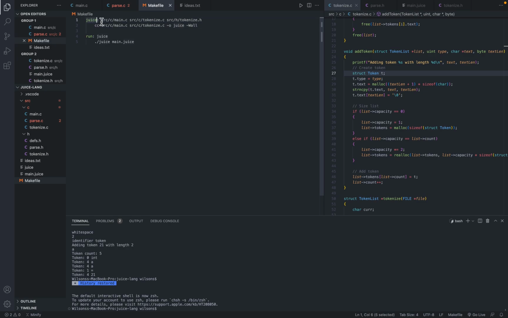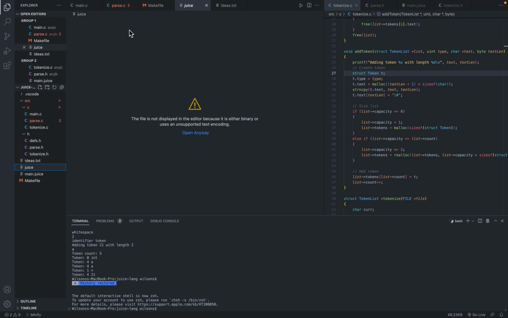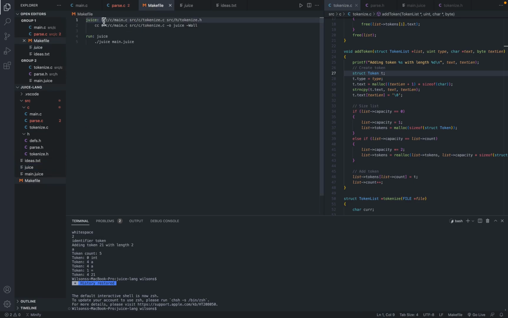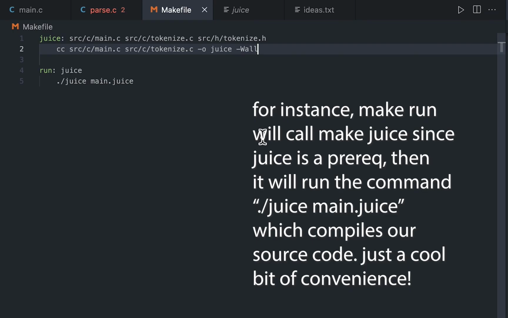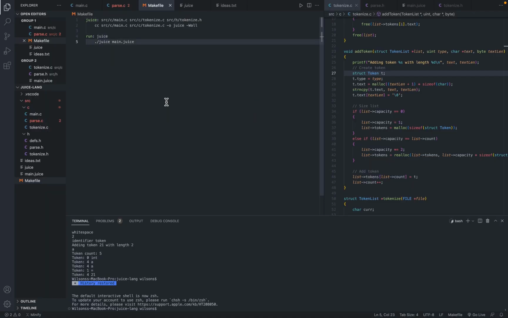The way this works is that you specify a target to build. This name should match the output file name. After the target, you specify prerequisites. Every time you type make and the name of the target, Make will check if the target, aka my project's executable, is older than any of the prerequisites, and if it is, it will run the commands you've written below the target. This is super cool because you can chain together multiple make commands so that you only rebuild the files you need to. But for my purposes, I'm just rebuilding everything every time, and this is fine because I don't have a big code base.